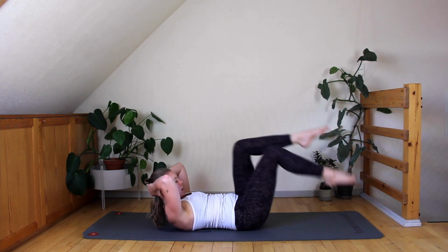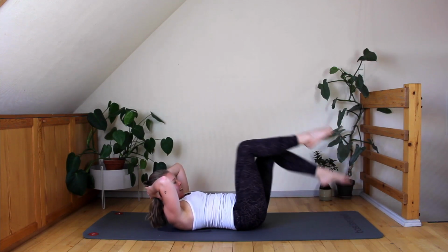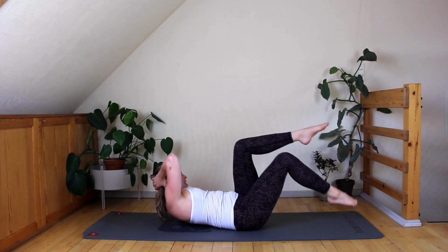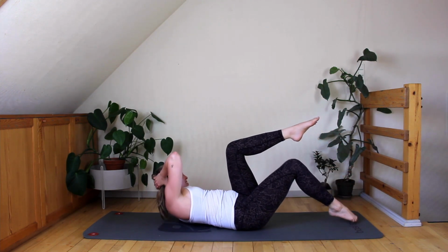And 7. 6. 5. 4. 3. 2. Ready for rotation. And turn and rotate. And rotate. And rotate. Nice, guys. Very last.